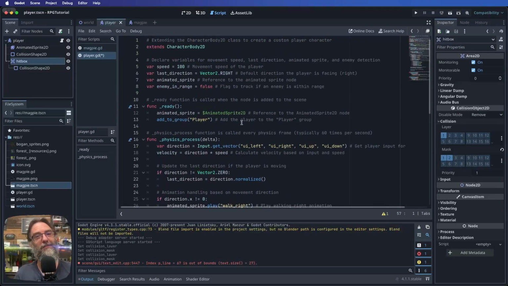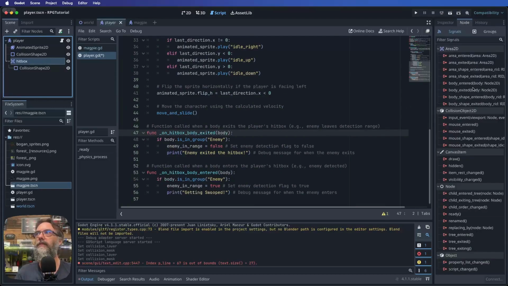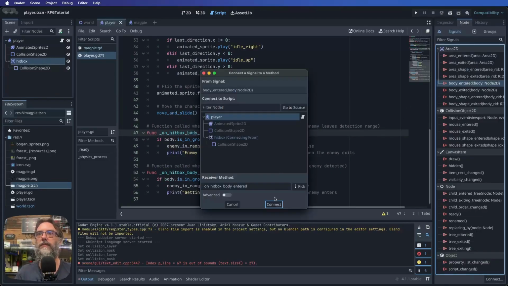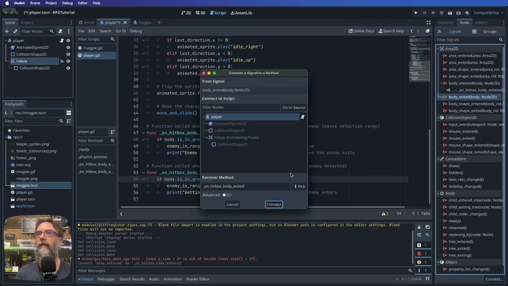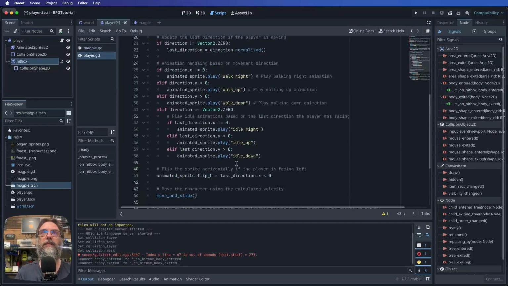It is still very similar to the one we already had, but we've made a few key changes. So a couple of things I want to just have a look at first is we seem to have disconnected these nodes. So let's just reconnect those. There we go, and that one should update as well. Cool. So we've got those signals going through, so we can get that information from those area 2Ds, but let's go from the top down.